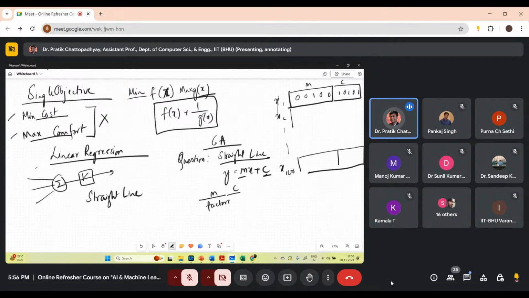Next we will select among them. Out of 100, I will select 30 into the mating pool. We can apply roulette wheel selection or any other selection algorithm. We will put some solutions in the mating pool, say 30 solutions. Then we will do crossover among the solutions in the mating pool, so new solutions will be generated. Next we will replace those solutions in the original population. The original population has size 100, the mating pool has size 30. We selected 30 from the original population into the mating pool, so those 30 will get replaced with the new 30 solutions.